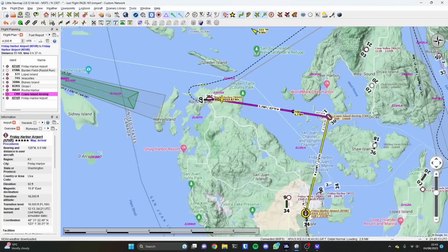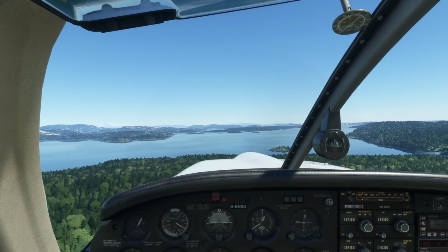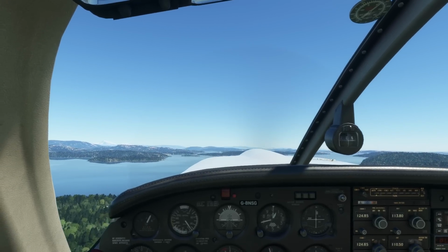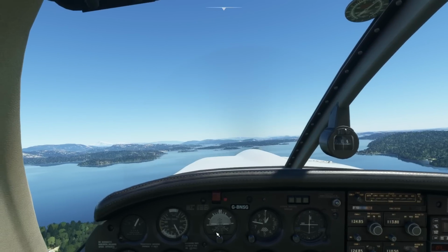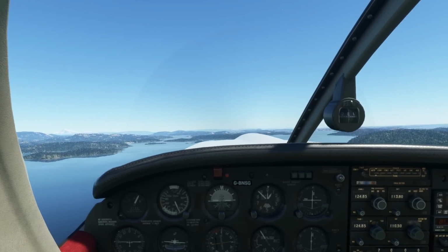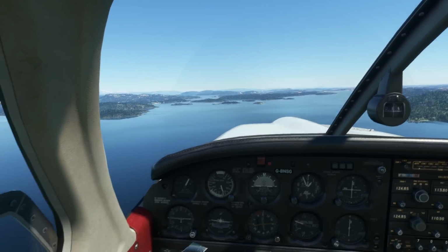So, have a look at the map. So 80 degrees over to Crane Island. We want to go and do a left pattern at Crane Island though, for the wind. So which island is it? There's a whole group of little ones and a bigger one at the back. Okay. So it's that one, I think. That would make sense, wouldn't it? Because then it's got the larger landmass behind it. So we'll stay to the right, knowing that we'll do a left turn in.